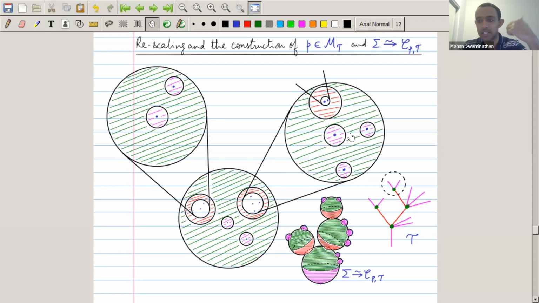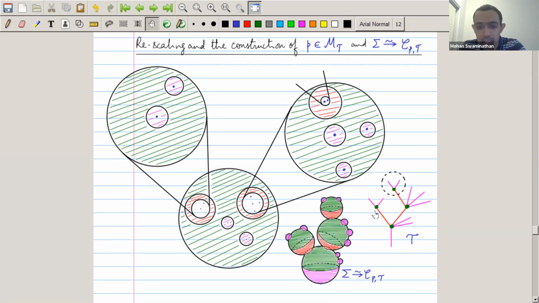And so because of the remark I said earlier, that these estimates that we have are scale invariant, we can carry over the gradient estimate to each of these zoomed in small balls as well. So here you can see that there were 2 points which were very close to each other, which got separated in the zoomed out version. And now by dividing our curve into clusters like this, we get all these regions that I color according to this, namely that each solitary cluster gets the pink color, each annular region gets a red color, and all the remaining stuff gets a green color.